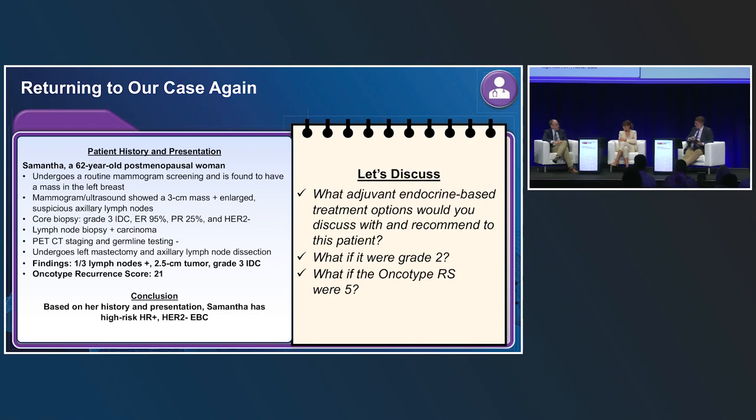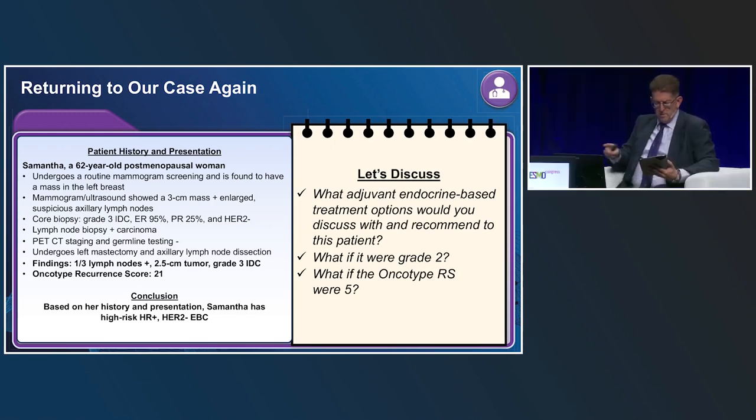And Stephen, if I recall in your slide that you looked at the inferred recurrence scores from monarchE, I think most of them were actually quite high, as I recall. Yes, they were. Only 33% were less than 26. I think we're going to try and see if we can do a step analysis like you presented, Matt, for the ER, PR, and Ki67, because I think a step analysis on Oncotype, the 5, the 10, the 15 would actually be informative. So I think that's in the plan as we increase the number of patients that we're doing the translational research on. A couple of questions, and then we're going to move on.